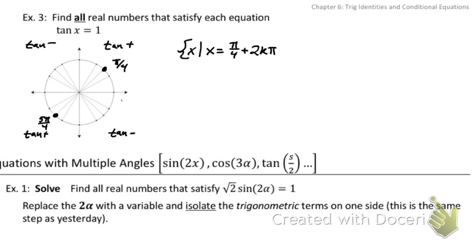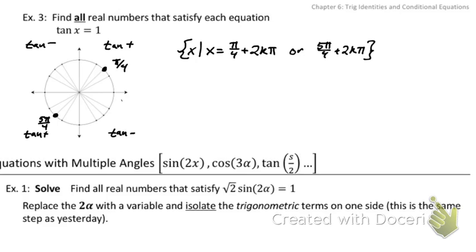Or the other angle, which is 5 pi over 4, plus 2k pi as well. That handles my second one in any version of adding 2 pi or subtracting 2 pi. There's a much easier way to write this. Does anyone see the easier way to write this so you're still covering all the same angles?